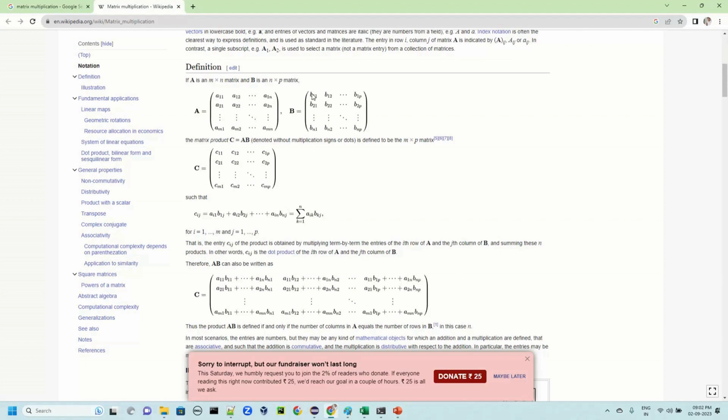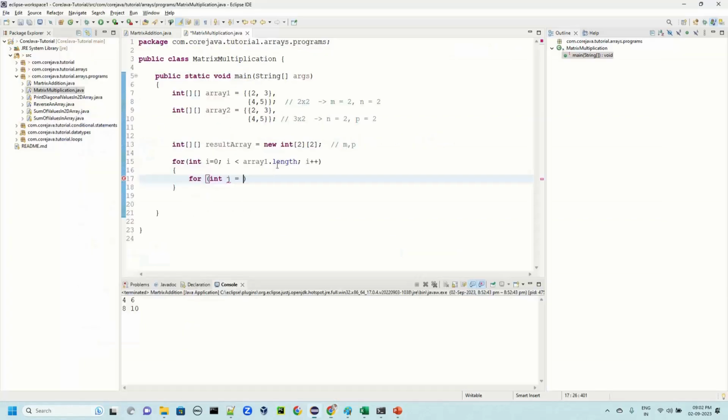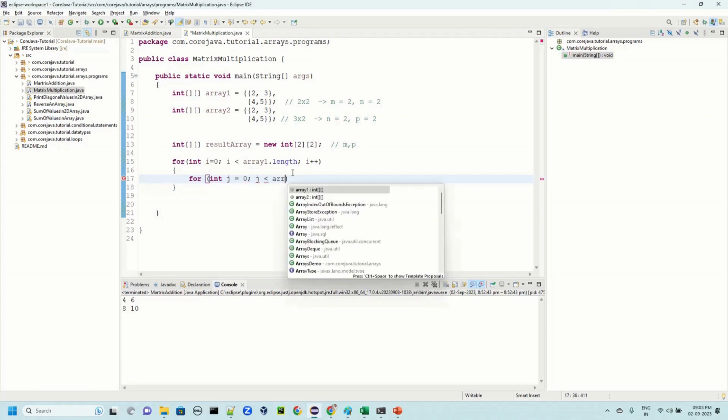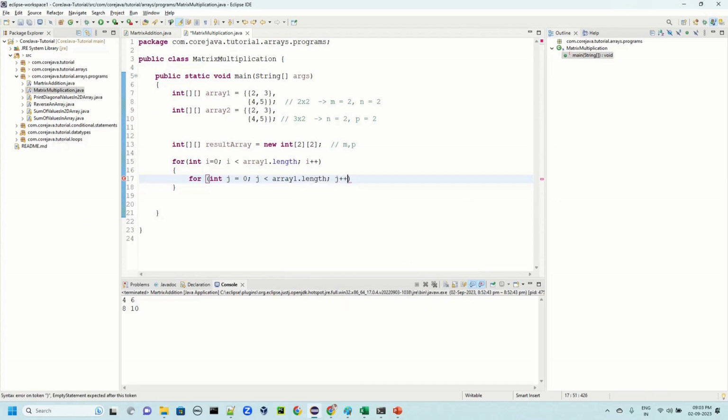First column means j will be constant and i varies. We want to go through all the rows in the first and then all the columns in the second, so that means a of j dot length.